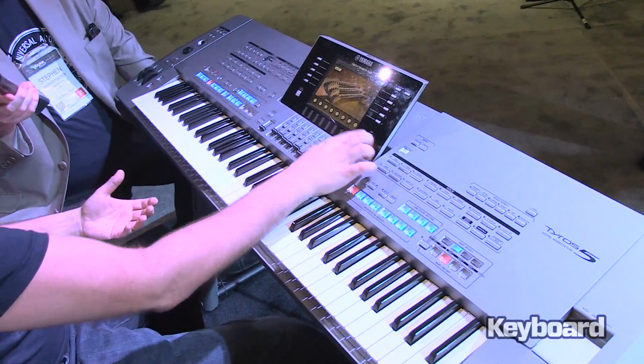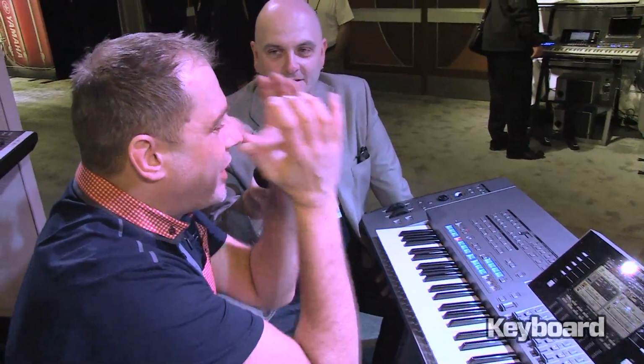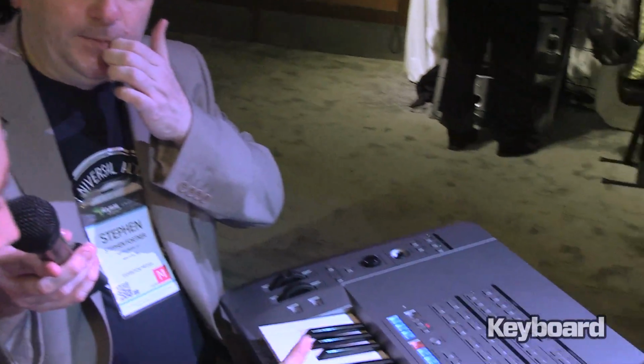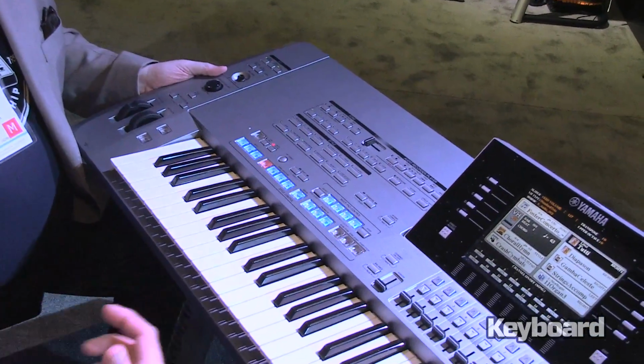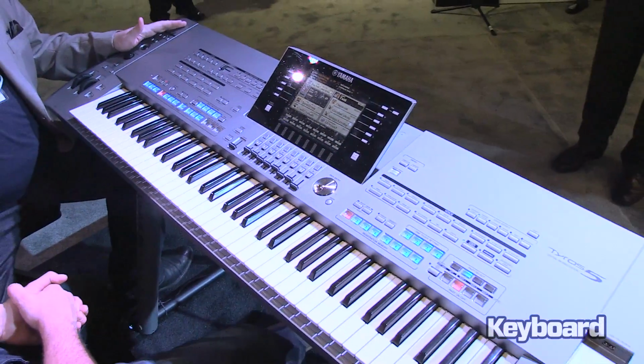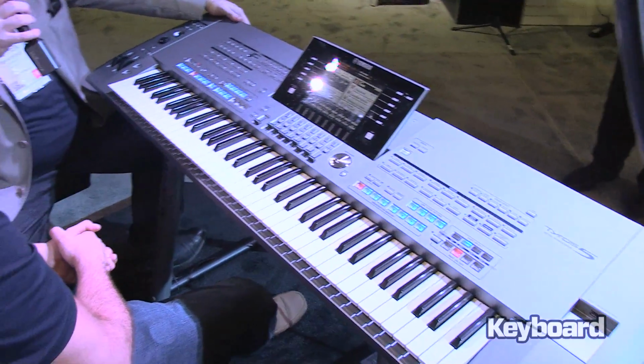That's beautiful. So, this instrument really does deliver. It goes as far as your creativity will take it. So, it's really down to the user. Lots of features here to make your music making experience easy and fun. And that is the Yamaha Tyros5 arranger workstation. It can make any sound imaginable, help you articulate it as though you were a player of that actual acoustic instrument, with auto accompaniment that sounds likely better than any other you're going to find.